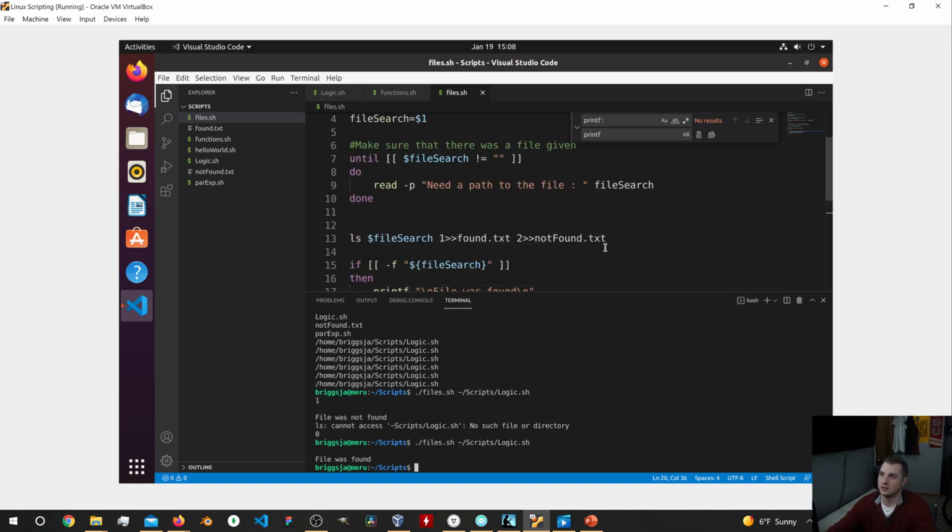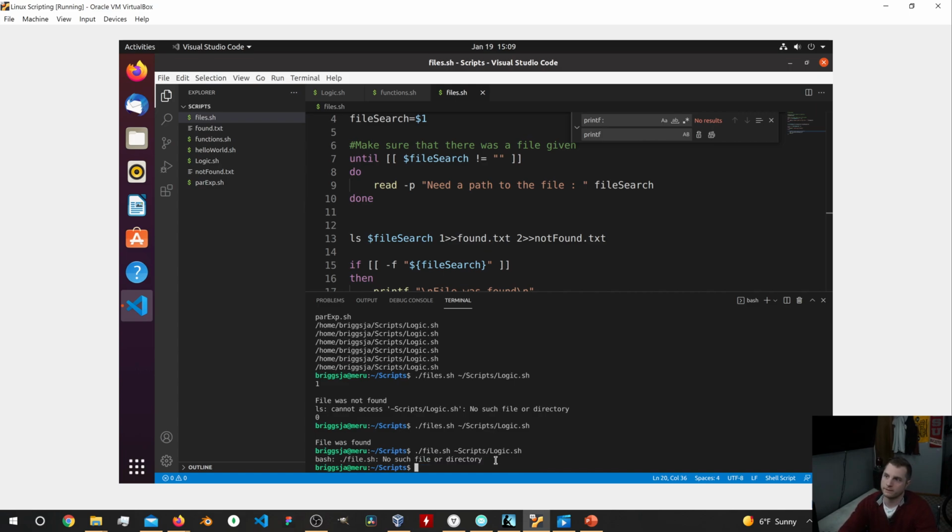Okay, so let's go ahead and give this nothing again to make sure our logic actually works with our error checking. So we're going to do files.sh, and then we're going to give it that mistake again. So scripts logic.sh, no such file or directory.